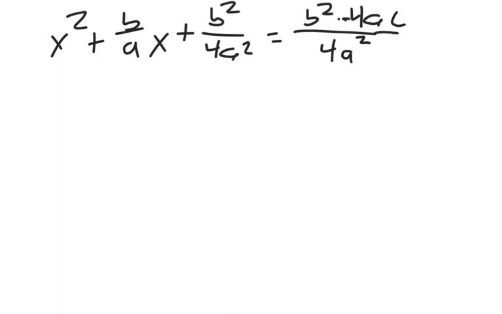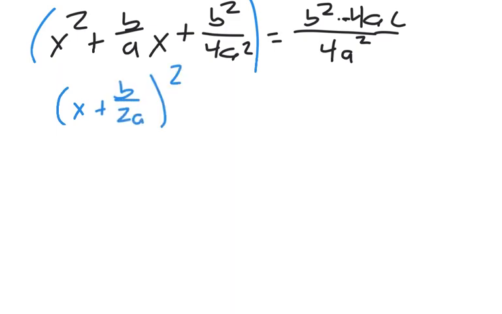All right, just copy down again the last thing I had. Now, I've got everything to one side. This is the thing that factors so nicely. It's what's in the left. So what was my hack that I used to know what this factors to be? It's going to be x plus b over 2a, squared, equals b squared minus 4ac over 4a squared. Everything's simple other than having to get the b squared minus 4ac thing.